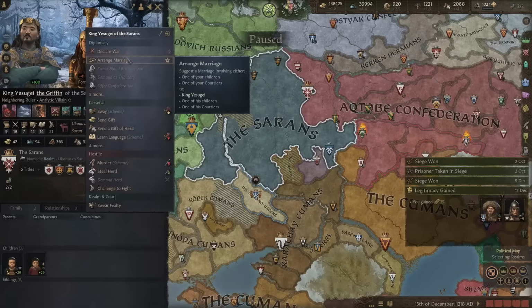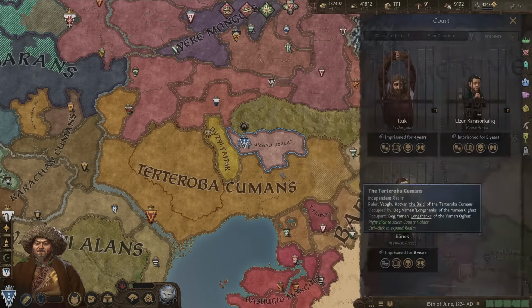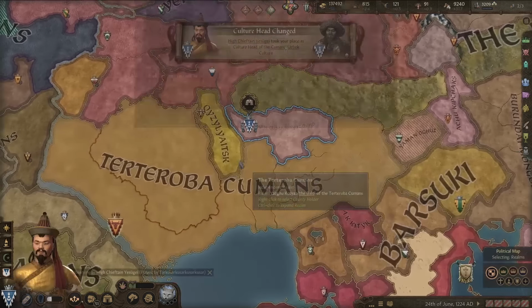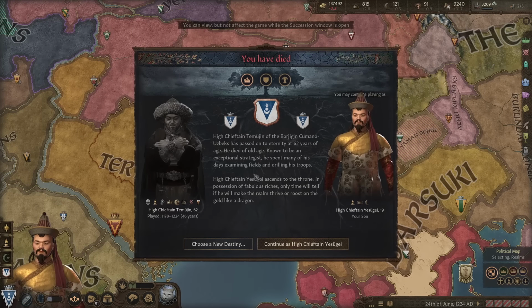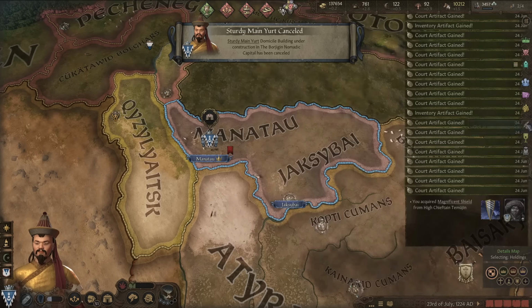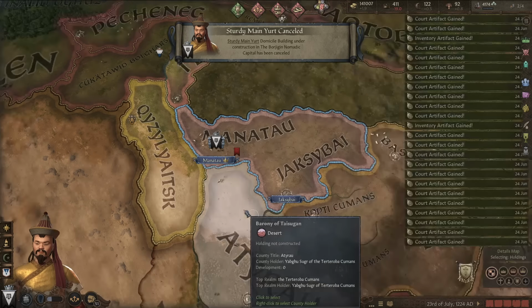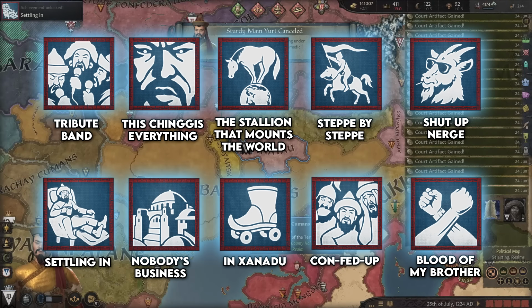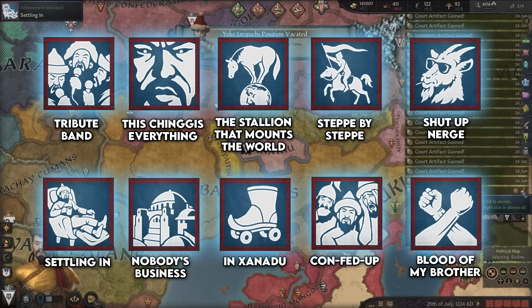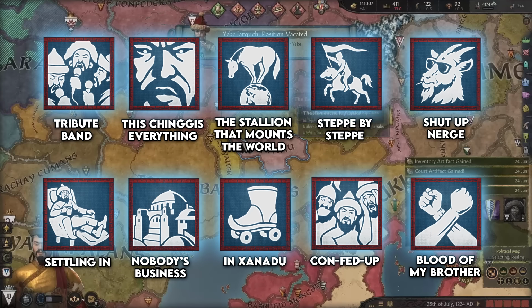Sadly, because I wasted so much time floundering as Temujin, I achieved 10k herd a bit too late for him to survive. He ended up dying in June of 1224 while I was waiting for the cooldown on raising dominance to expire. The moment he died, the cooldown reset because I was a new character, and as such, I hit high dominance as Temujin's son Yasuge, and then settled the steppe as a tribal, earning me the final achievement on July 25th of 1224.